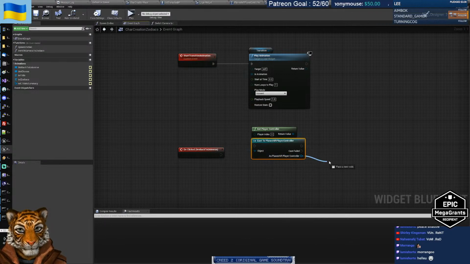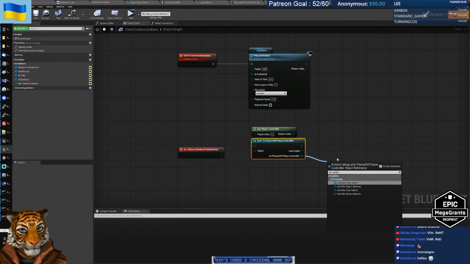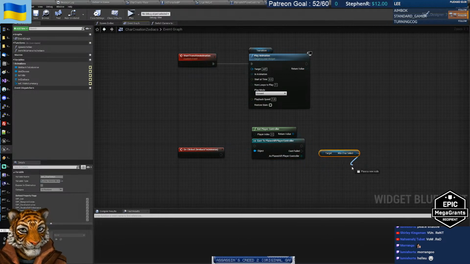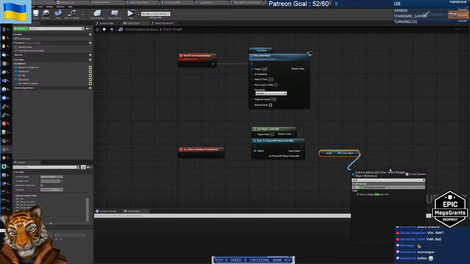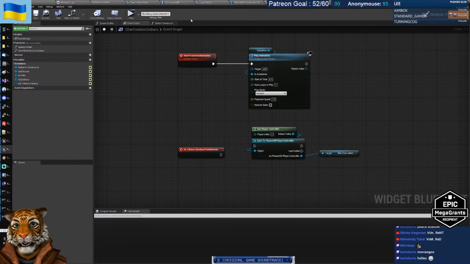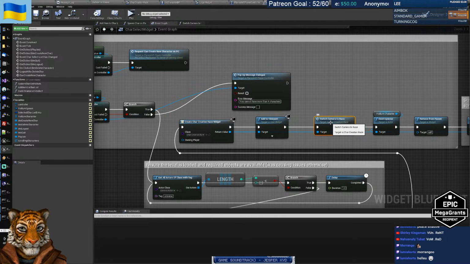Then I need to get my win select. And in win select, I have to call switch camera to character select. Switch camera to race, right?